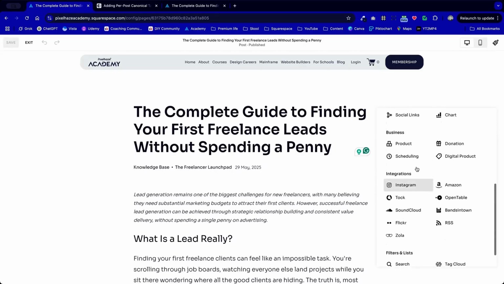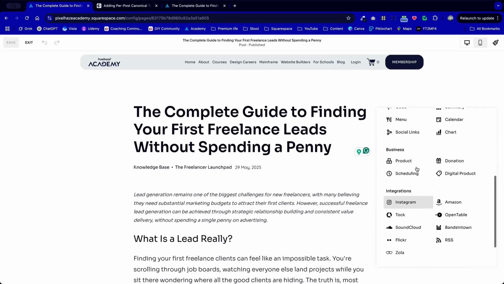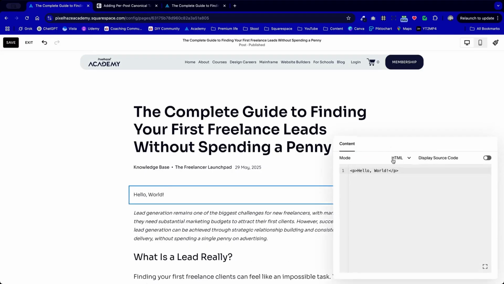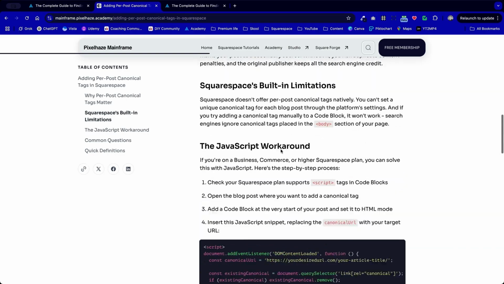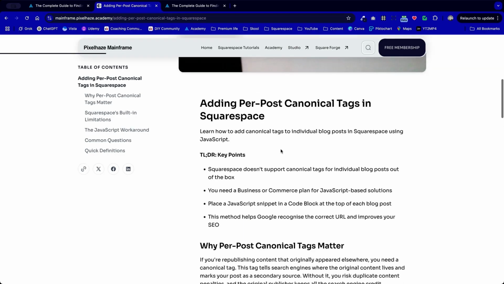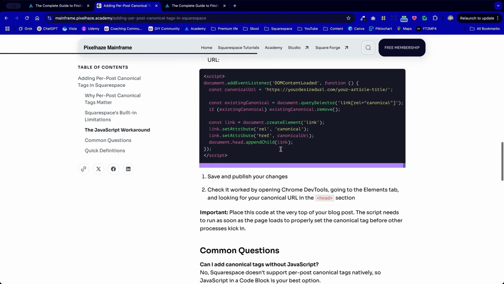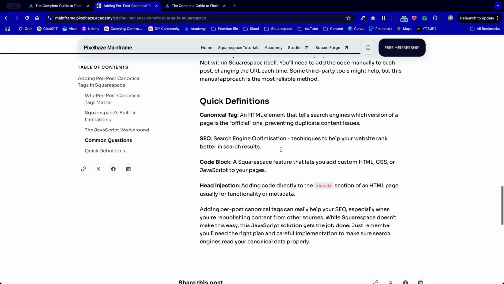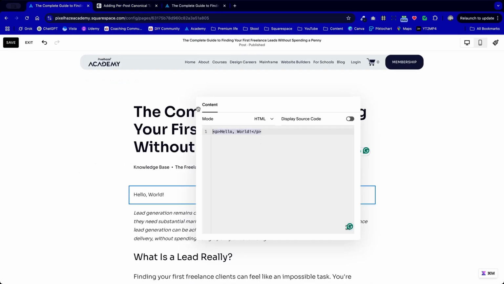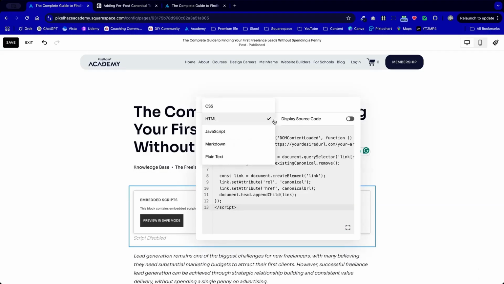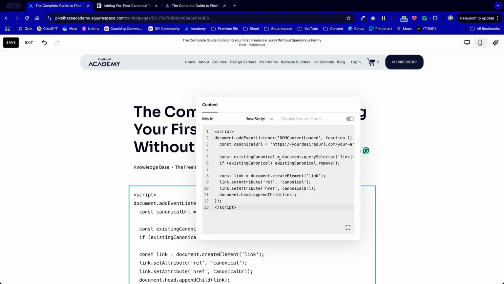If I can find it. Gone past it. There we go. And now we've got our window. You can see it's here, ready to add our code in. So we're just going to check a couple of things first. I think one of the check points is we need to make sure that we're using HTML. It doesn't say actually. So if we were to put it in the head section, it would cover all pages. We can change it here to JavaScript.